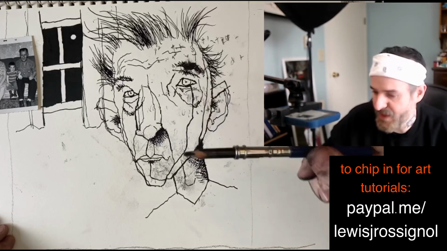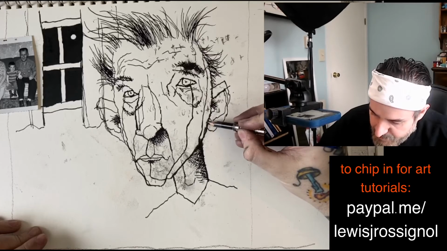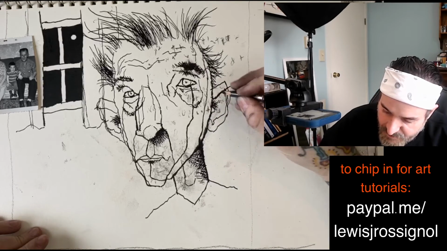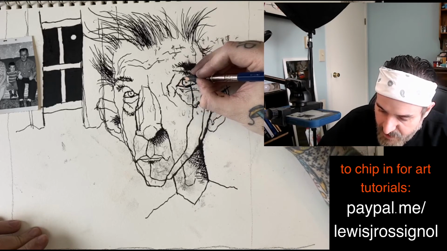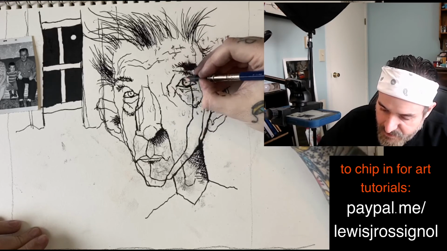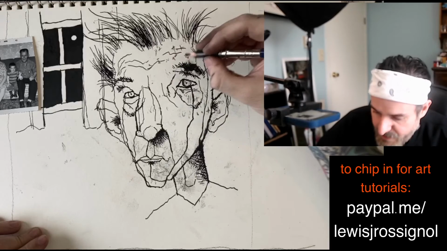See, this is one of the pencils I was talking about, one of those Winsor & Newton pencils, and it's a great pencil. It's nice and dark, so I sometimes go over some of the pen where I want to do maybe some shading or smudging or whatever. I don't know.